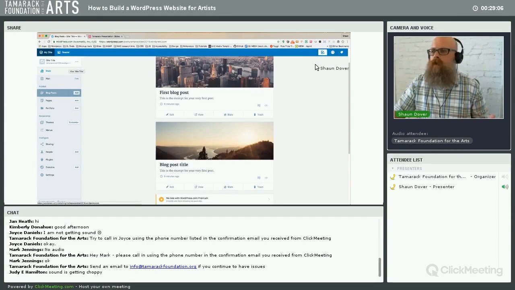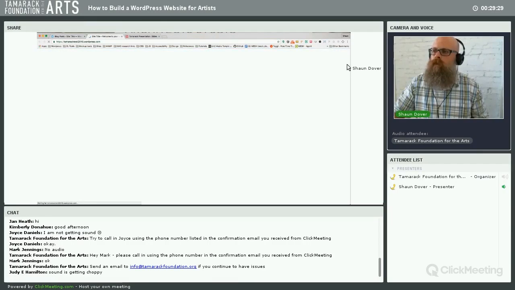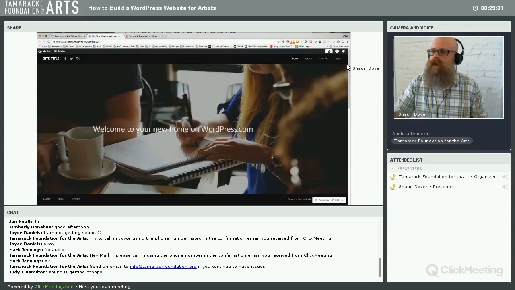But the two views are pretty much the same. I just have more experience and I'm more comfortable with the view that I'm getting ready to show you. So in order to visit the site, you always have your site listed at the very top here. If you just click that and then click this little icon here, basically an open in a new window icon, you can go back to the site.